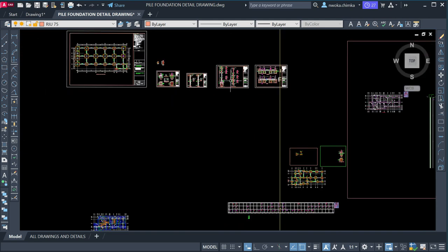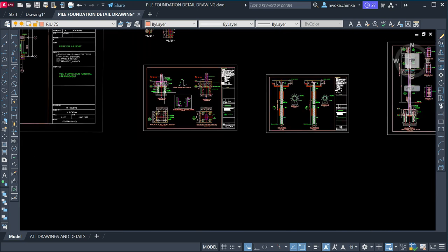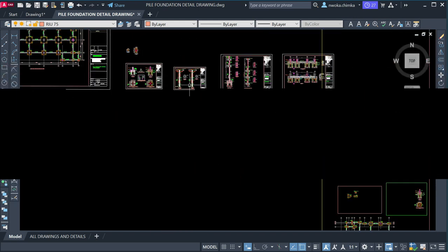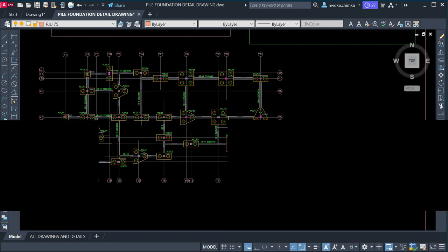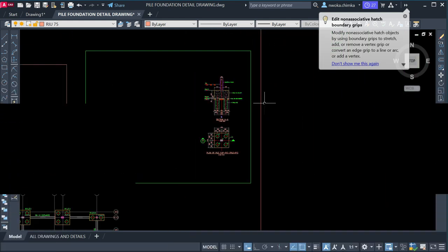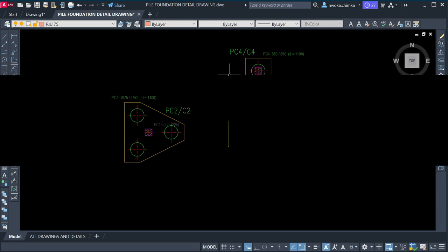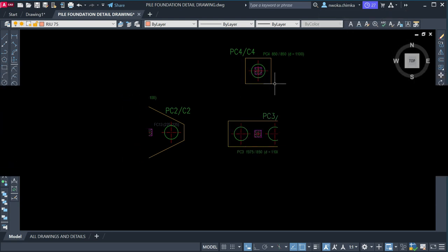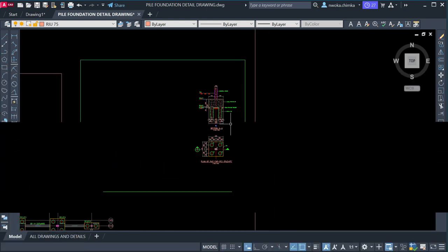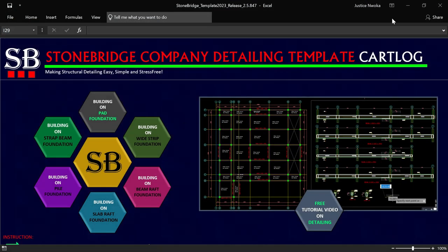Okay, so right now, before I begin to draw all my bars in my pile cap and also my piles, as you can see these bars here, I'll first of all finish all my form plans for the different types of pile. So we have just done for four piles, which you can see here right now. We will now also create for pile 3, pile 2, and pile 1, as you can see right now. You can see how this is being done perfectly, and how we are trying to use this Stonebridge template.